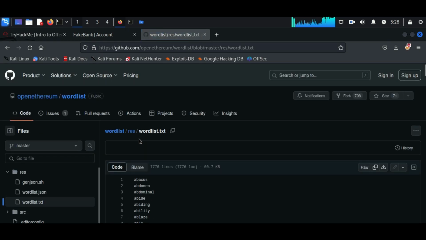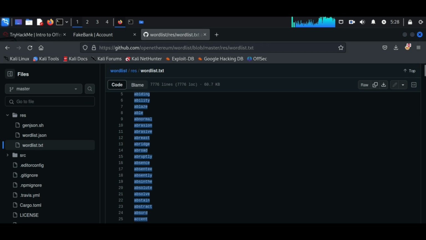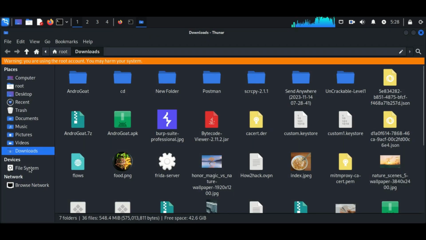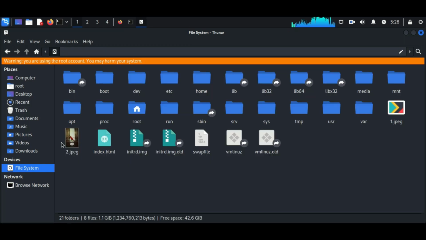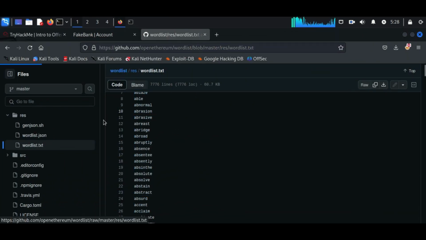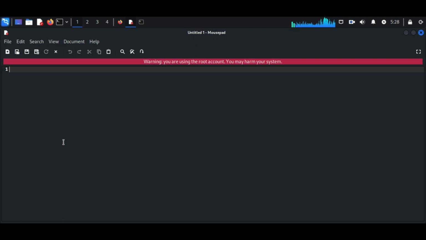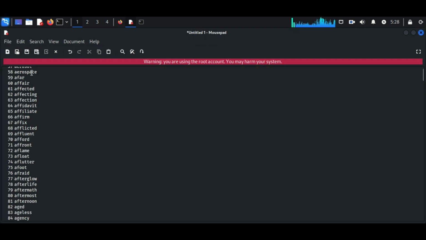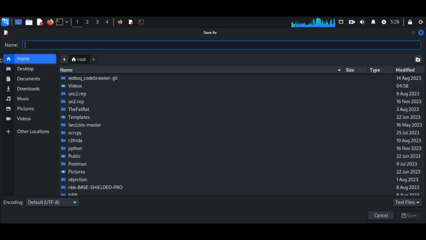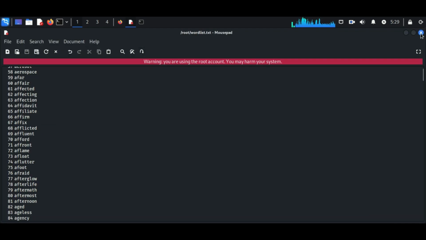We can see the syntax. GoBuster is using a word list. The word list name is wordlist.txt. This word list is available on GitHub. You can just search on Google and find the text file. Just copy this word list content and create a new file on your machine. Normally we have seen word lists with passwords, but this word list is not about passwords. It contains popular page names, like an administrator page or a login page. Such hidden pages can be found using this wordlist.txt.